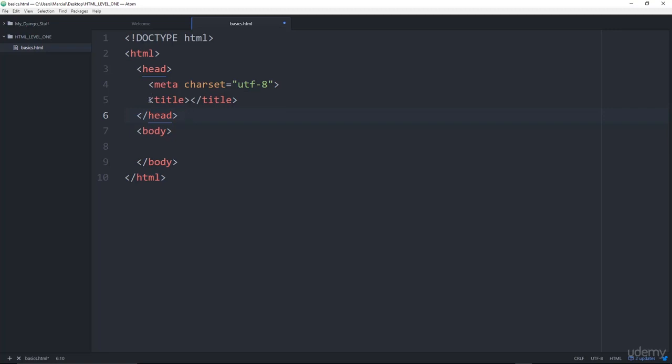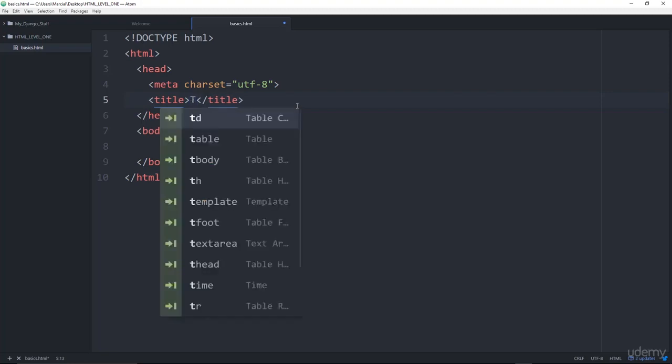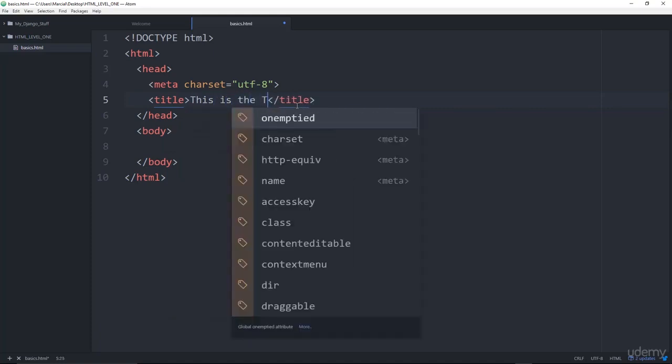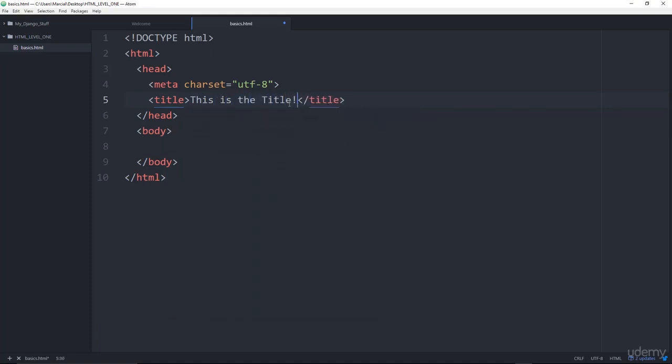But another tag that we notice in the HTML head is this title tag. That's basically what's going to show up as the title when you open this up in a browser. The title is just what's shown in the tab. So I'm going to type in between this title tag something like "this is the title". And notice I don't need any quotes here. It's just pure text in between these tags, and HTML will recognize it.